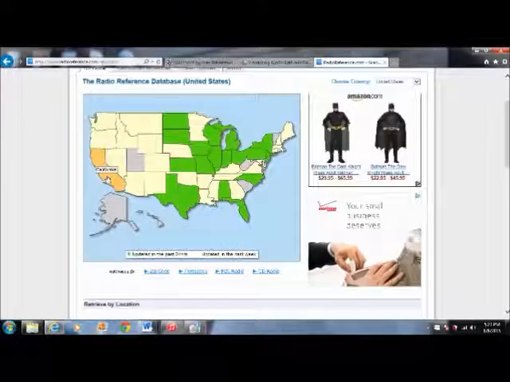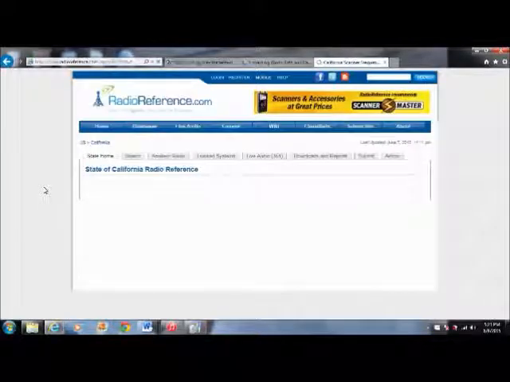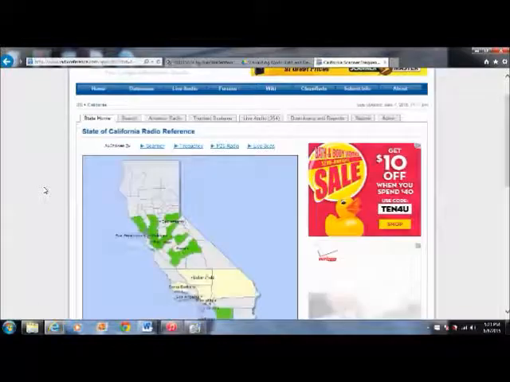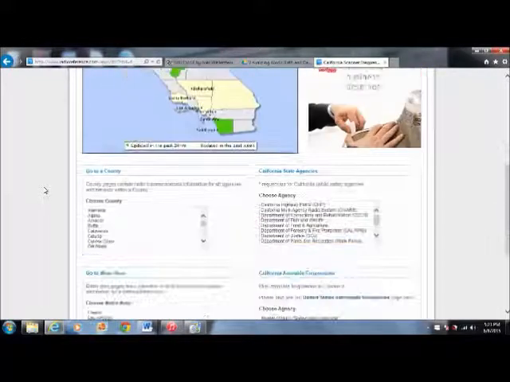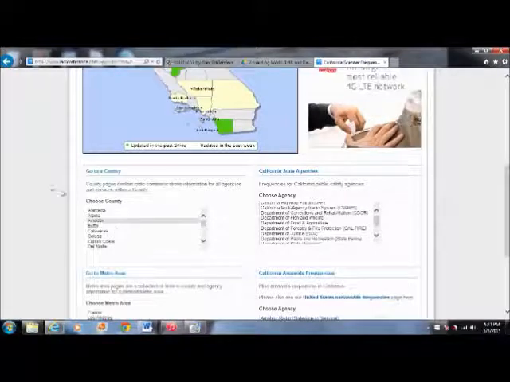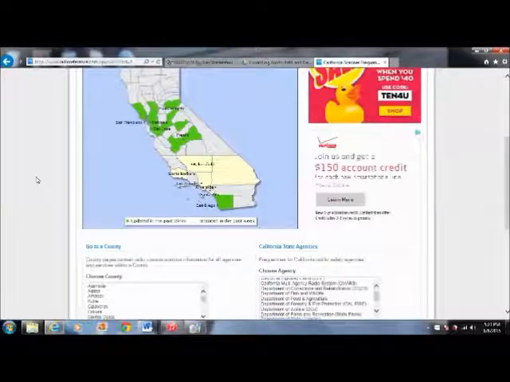If you live in California, you can go to California. And if you want, you've got state agencies, or you can go to your county, or you can just click on it. Like if you want to go to LA, Los Angeles County.